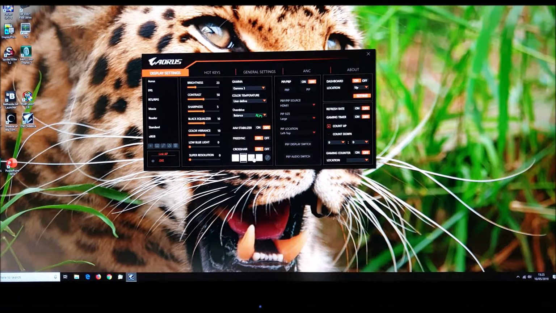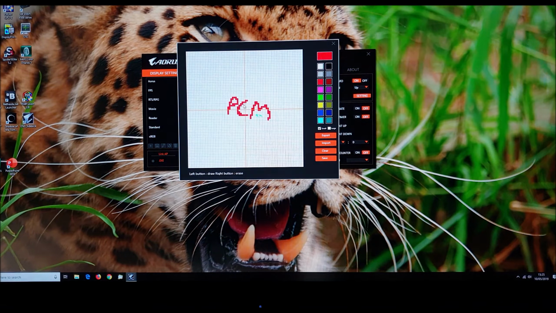And these are just little designs I've made, so that's PCM, little smiley face and just a simple dot. If you wanted to draw your own, you can use this tool here. You can change the colour as well. It doesn't have to be green, it could be red or blue or teal, whatever you want. It's only a simple sort of drawing with the mouse style system, so it's not really the easiest to use, but it does work. And then you just press save and it uploads it to the monitor, and that'll be saved as one of your custom crosshairs.